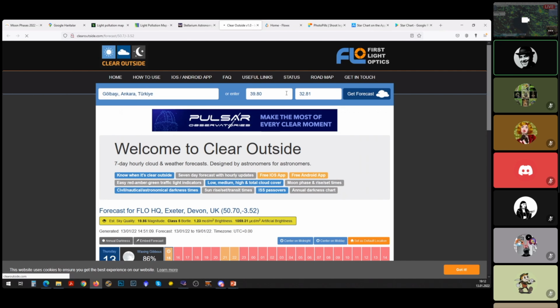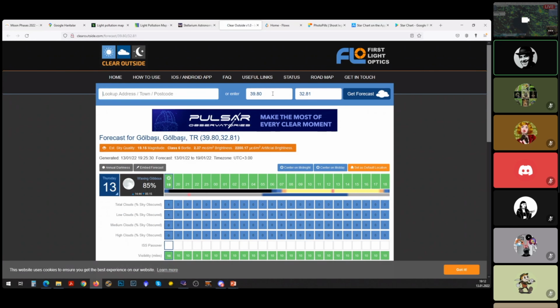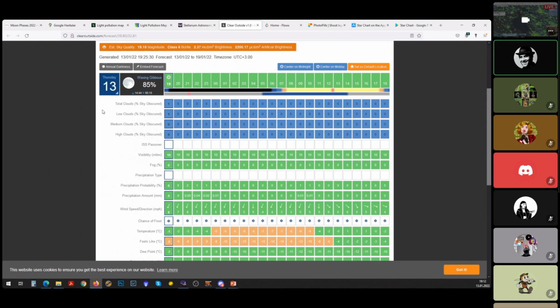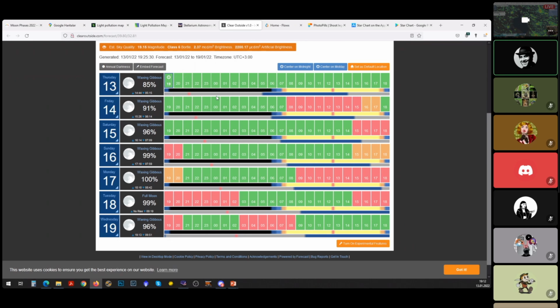Or you can just write the GPS coordinates, and you can get the forecast. For instance, let's have a look, and it will show you a week, from today to next Wednesday. So you can plan the coming week for when you can go or cannot go for astrophotography shooting.